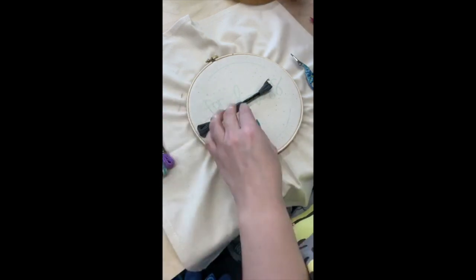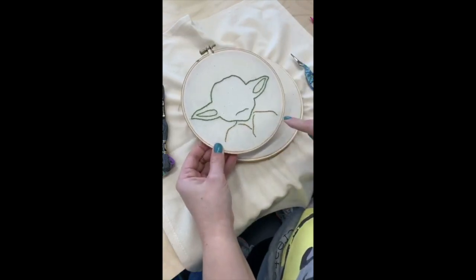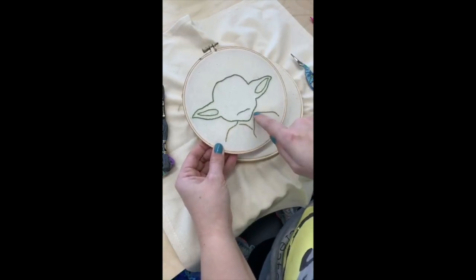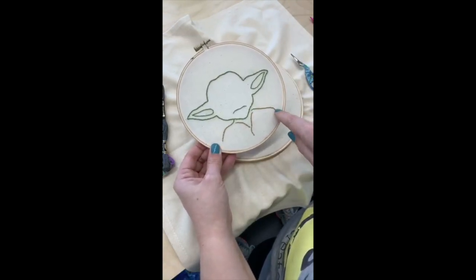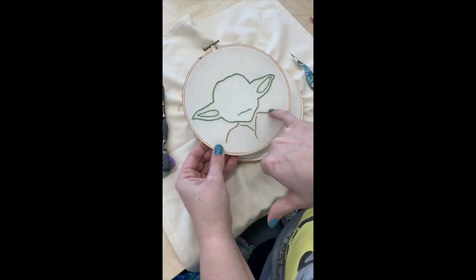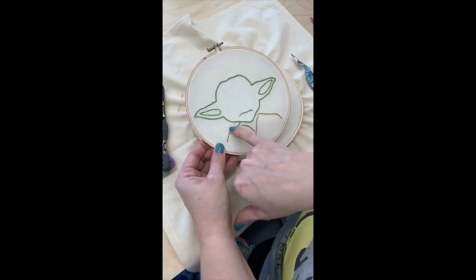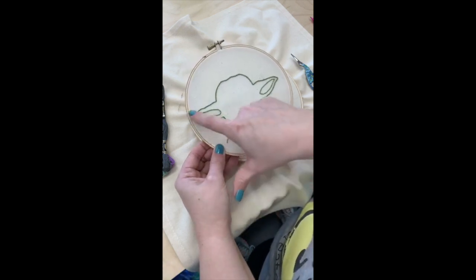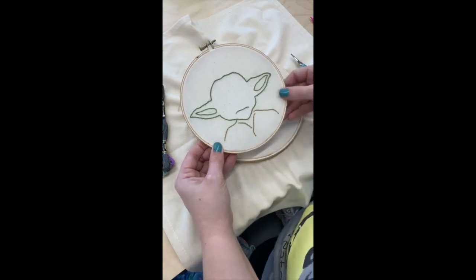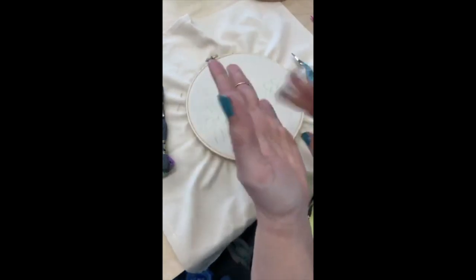If you're working on Yoda, it would probably be easiest to learn backstitch on some of these straighter pieces. So I would start with your tannish color, and we'll just work around all of those straight pieces, and then you can come up and do the green later once you feel a little bit more comfortable. And if you're doing bloom, you only have 1 color, so you don't have to make any decisions.